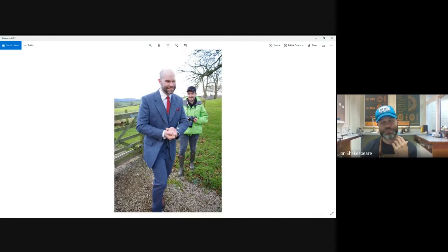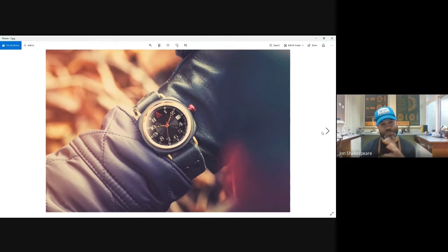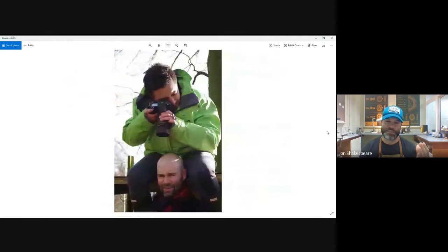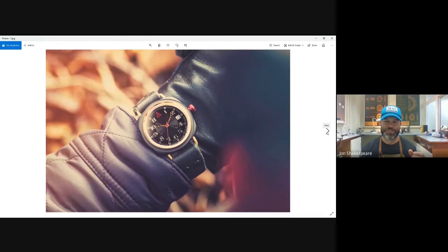This photo captured everything we wanted — the leaves on the ground, the out-of-focus scarf, the leather gloves — but in reality, Sam was sat on my shoulders on some weird shooting hide, taking the photo from up there. That just goes to show that whenever you see a really nice photo on Instagram, think about the comedy of what's actually behind the camera, because nine times out of ten it's something ridiculous like this.